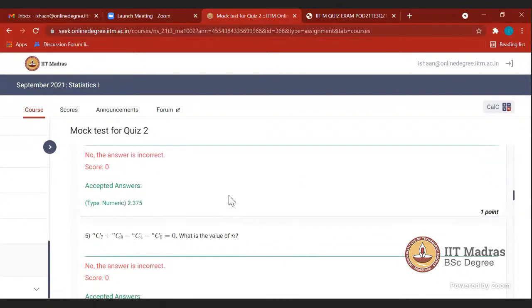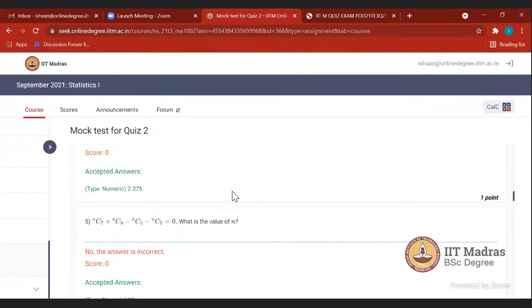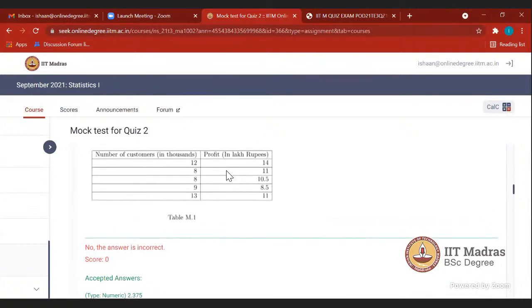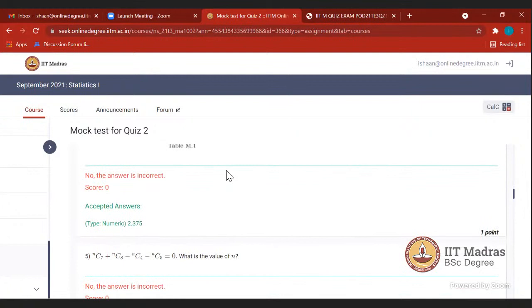Sir, a general doubt about the formula. If you have n different objects taken R at a time and repetition is allowed, then the formula becomes n to the power of R, no, sir? Sir, in one of the previous questions, you had written it as 4 to the power of 5. I think it's the MCQ question that has 4 options and 5 different questions.